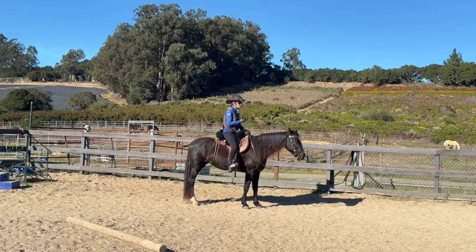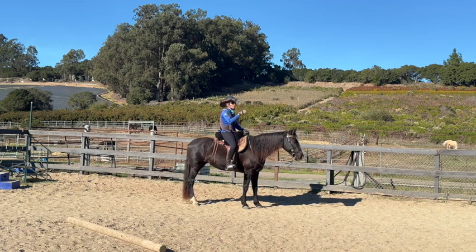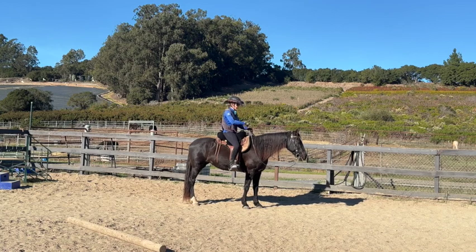As soon as she hears the word canter, it helps her to start thinking, Gaye wants my right lead, so how do I pick up my right lead as I'm getting close to that pole? So some of the time she's going to get the right lead, some of the time she's not. She'll canter, and then she'll fall out of it, and then I'll use another pole to help her to get back in the canter. So what I'm doing is just going to random poles. If she keeps cantering, I keep going. If she falls apart, I immediately come back to a walk. I don't pace, and then I canter again.